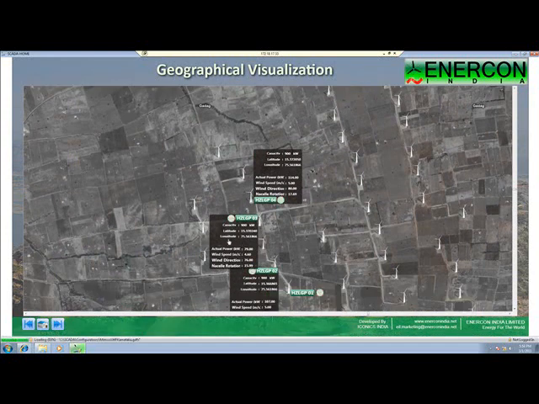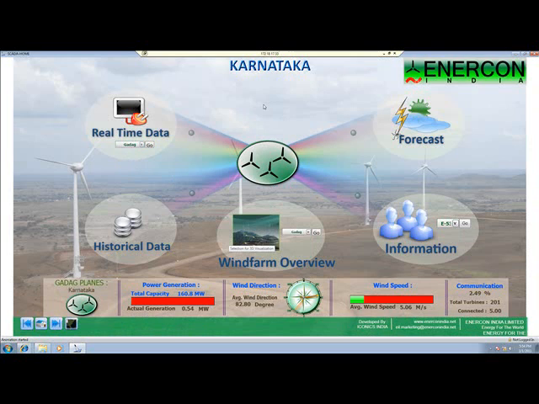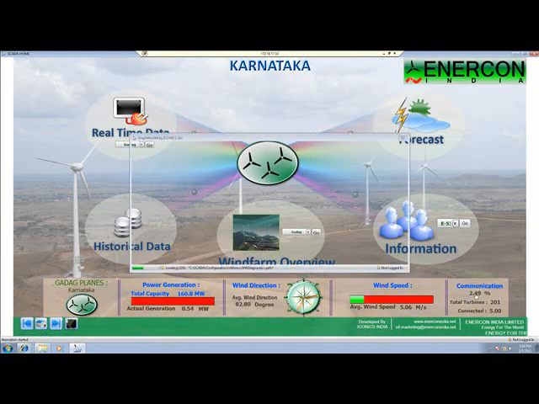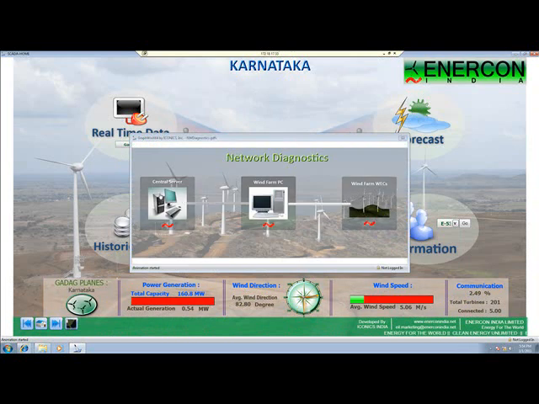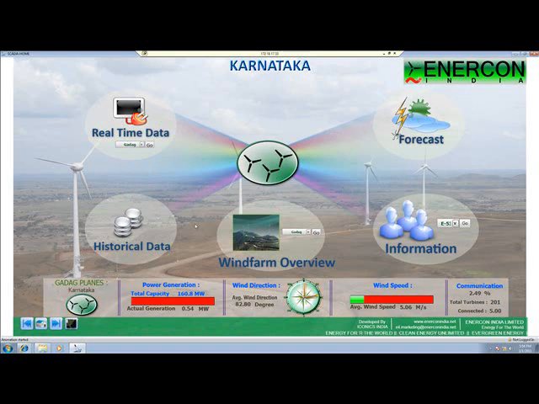Now if I want to know more about it, I can click on that and it opens up the wind farm screen. Now in the wind farm screen I have a lot of information available with me all together at one roof for visualization. Now if I click on the communication on the bottom right corner, it opens up a new display which shows me the communication healthiness. So there is nothing going red in between. It means the whole communication channel is fine.